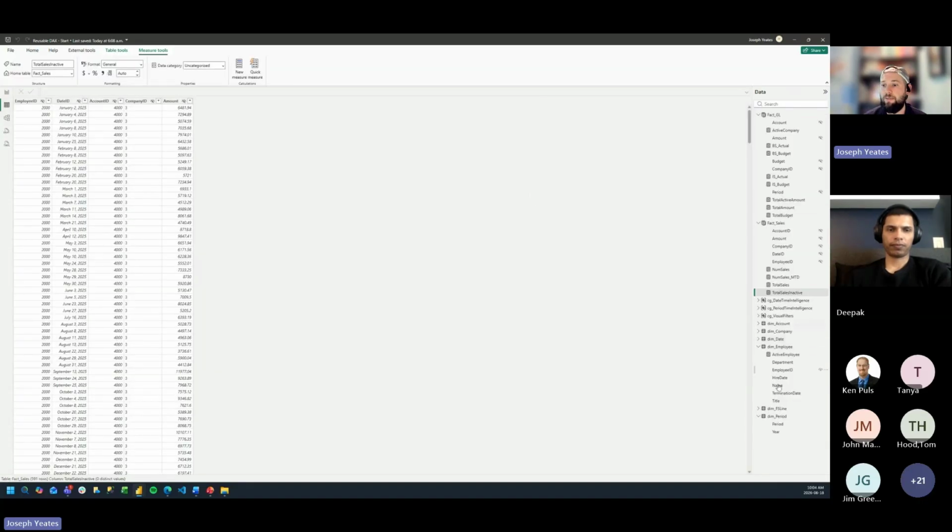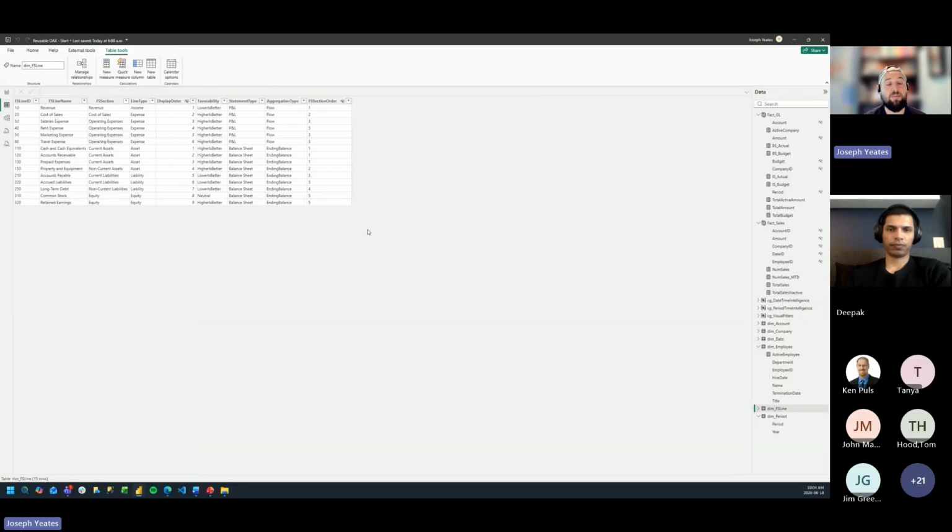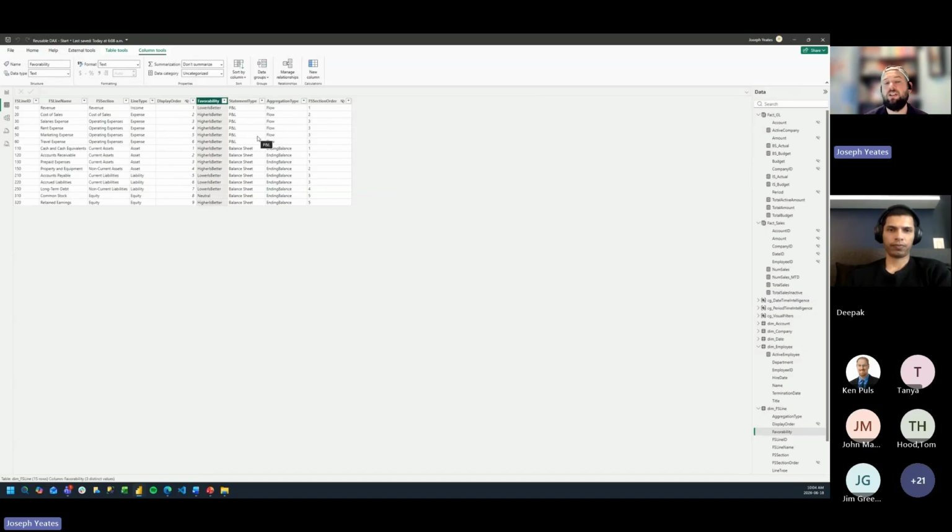So in our financial statements line item dimension, I have a helper column here, which is favorability. So for our statement type, in this case, it's our profit and loss statement, our income statement, we see that lower is better for our revenue and higher is better for our expenses. And that's because income is negative and higher is positive in our actual source data. It's displayed in the opposite way, but this is how it's typically stored. So basically, we are showing that favorability is different, whether it's an income line type or an expense line type.